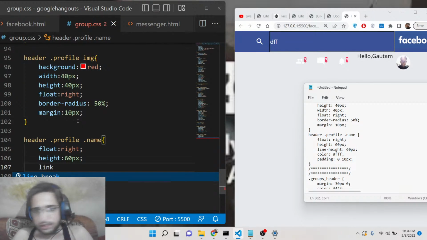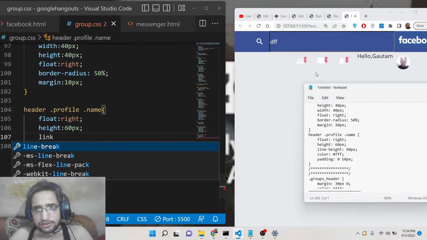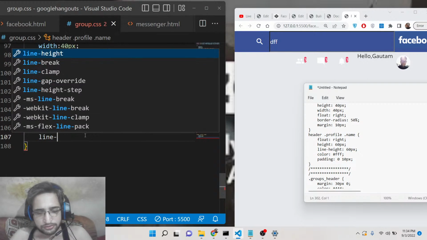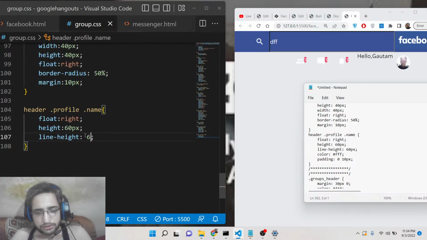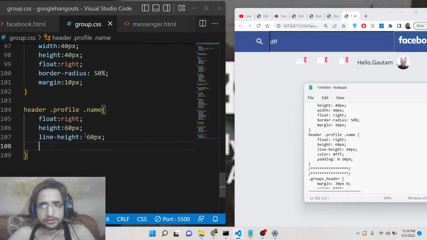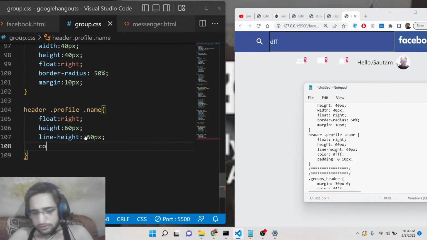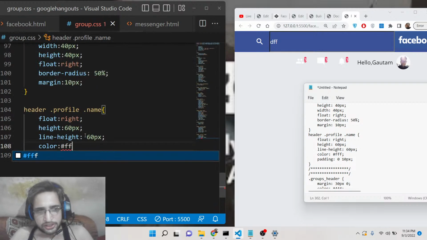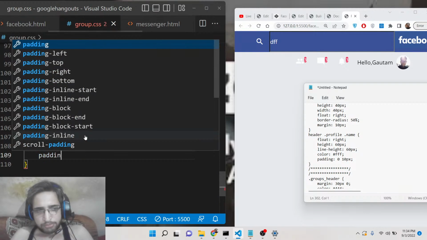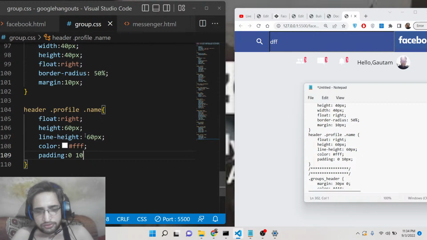So after we write this, we need to style this. You can see that it moved. We need to provide here line height. So this will also be equal to 60 pixels, so it will now appear in the center position. We need to change its color to white and padding to 0, 110 pixel.